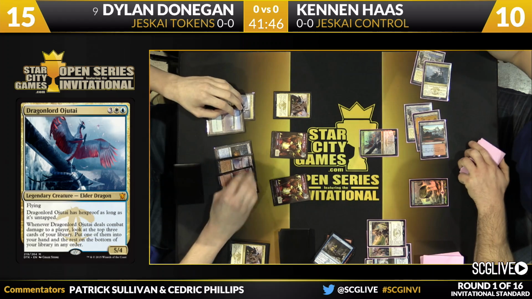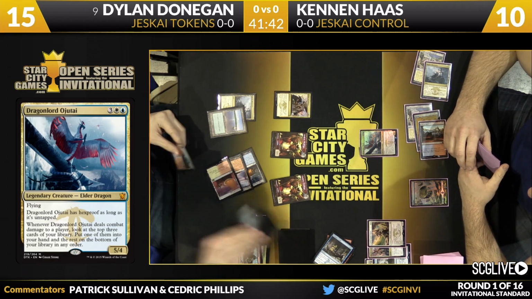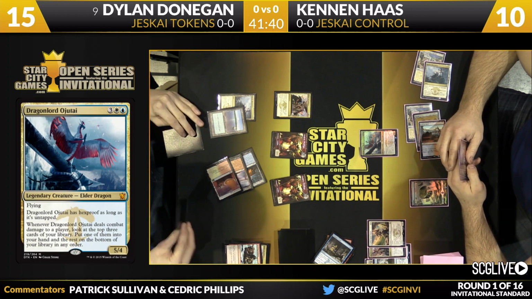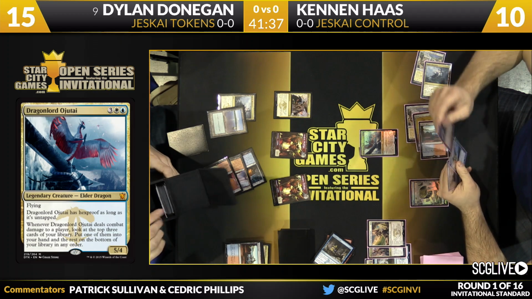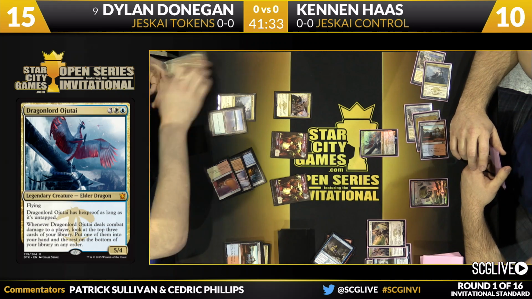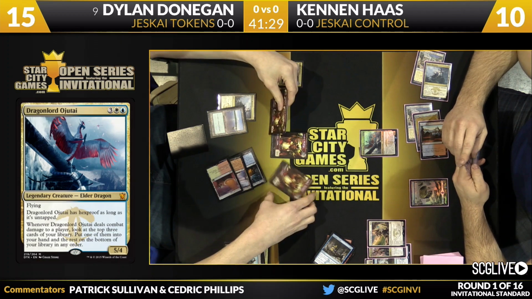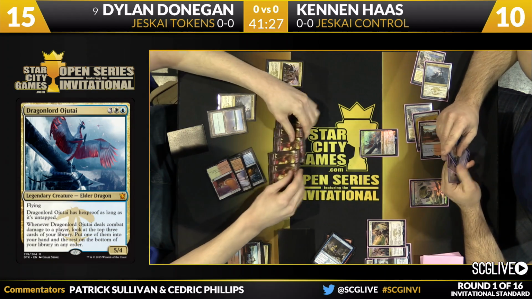Yep. And how much better is Dylan's spot here if he cast the Hoarding Outburst this last turn instead of this turn? It is conceivable that Kennen would be dead. But Dylan just doesn't know for sure what's going on in Kennen's deck, and so he had to slow play it a little bit. And now it looks likely that Kennen's going to untap with Dragon Lord Ojutai and maybe have the ability to attack.